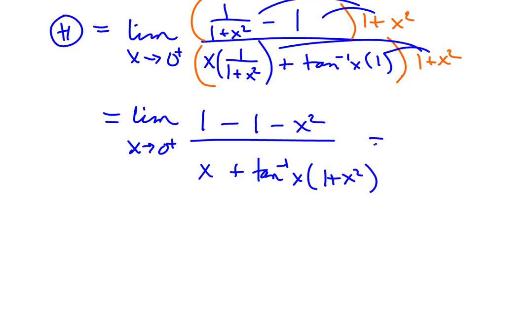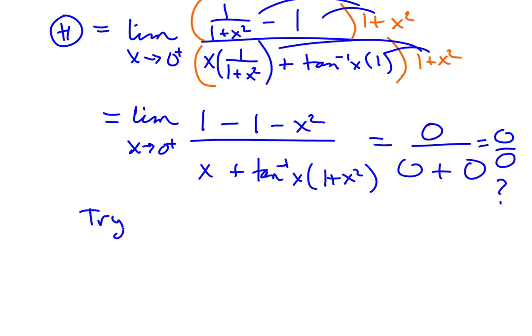If we try direct substitution now, after finally using L'Hopital's rule here, let's see what happens. In the numerator, when I plug in 0, I'll end up with 0. In the denominator, when I plug in 0, I'll get 0 plus, we've already discussed tangent inverse of 0. It's 0, and then 0 times 1 would still be 0. So interestingly, we got 0 over 0, but that's still indeterminate, which means we're going to try L'Hopital's rule again. Yes, sometimes you actually have to use L'Hopital's rule multiple times, and it can work just that way.